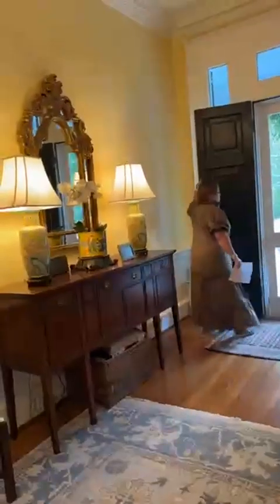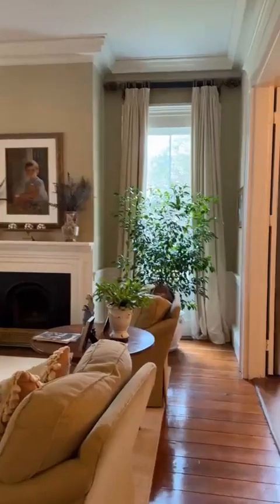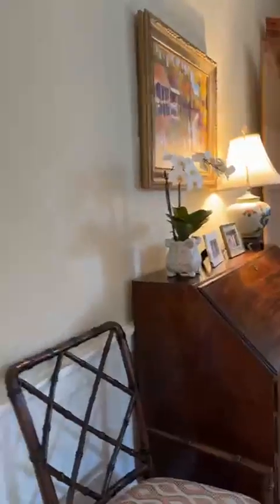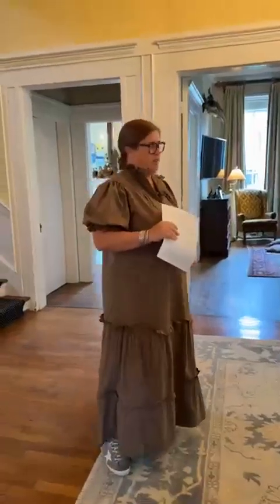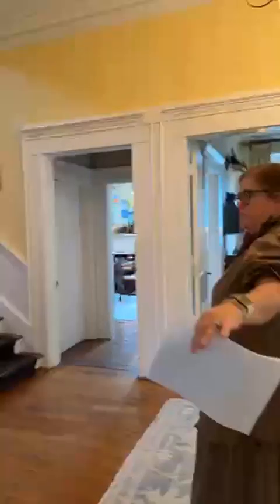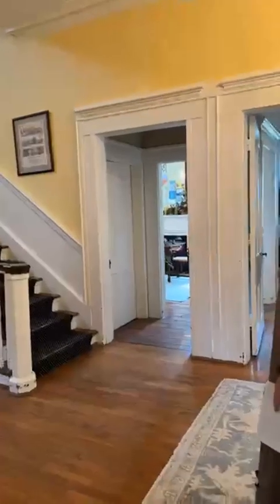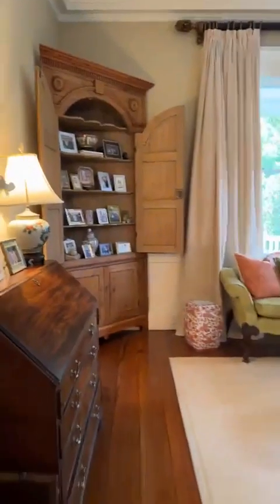And of course, every door in here is solid. The fireplaces and mantels are original. It's a very symmetrical house. On either side of the center hall, there are formal living and dining rooms, and what would have been a family dining room is on this side. Super symmetrical. Center hall with matching square rooms on either side, and both happen to have exterior entrances. Now, this would have been the formal living room.